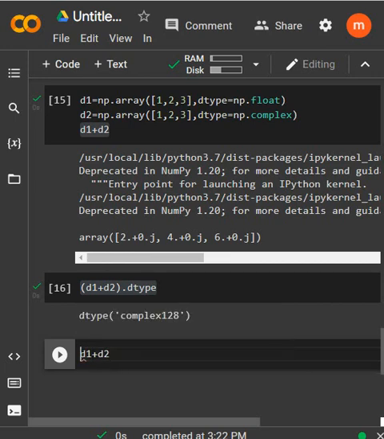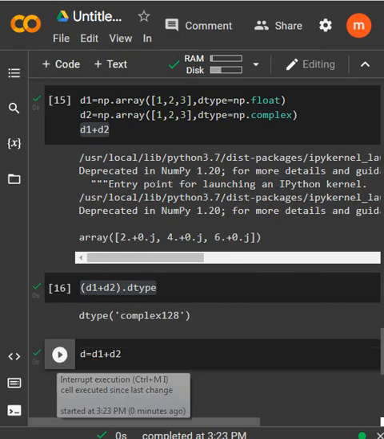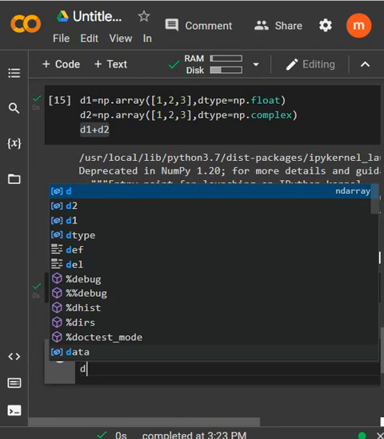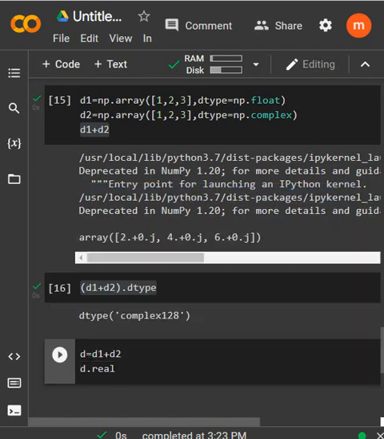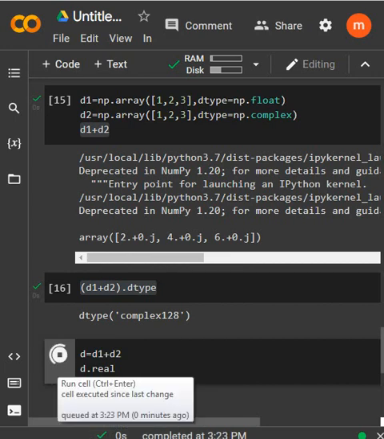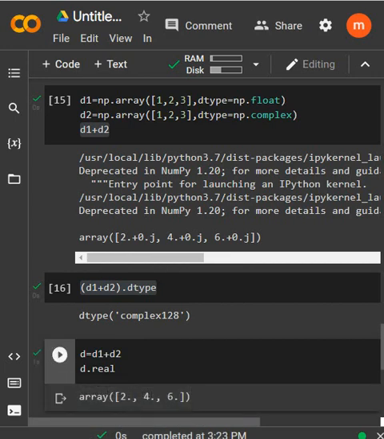So I am taking a variable d, the sum of these two terms, and dot real. So d dot real means it represents only the real values. So 2, 4 and 6, these are the real values.